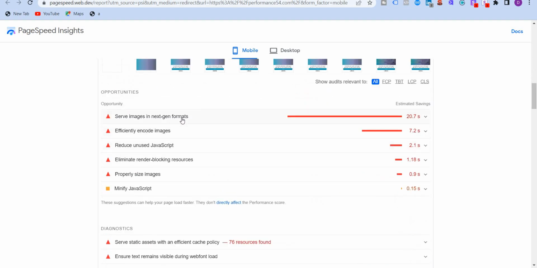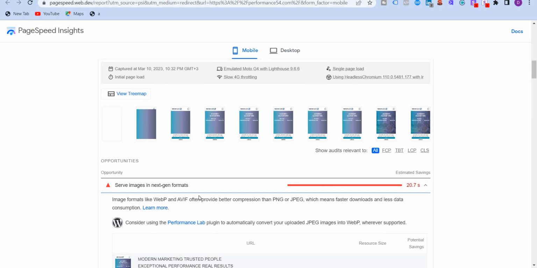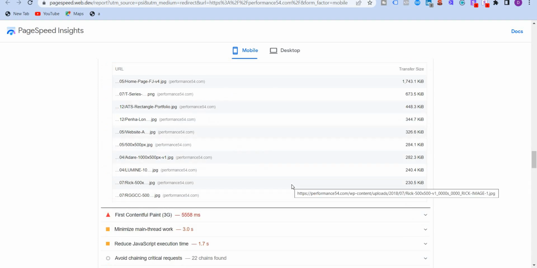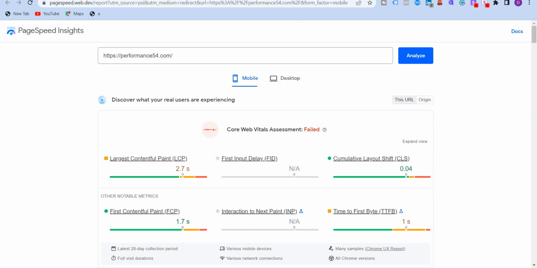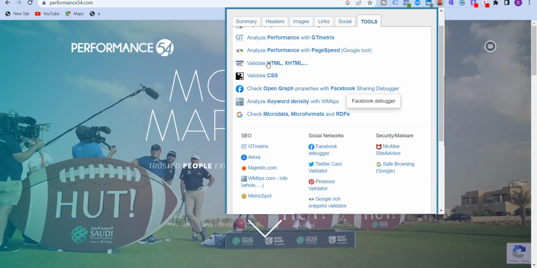And you will see most of the images are not served in next generation format. All right, and you will see server static assets, reduce the time impact of third party, enormous network payloads, total size. Now this is huge. So you need to make sure that you take this data and send it to your developer. I'm going to go back again and test it in GTmetrix just to verify.